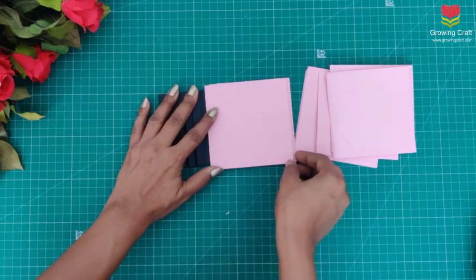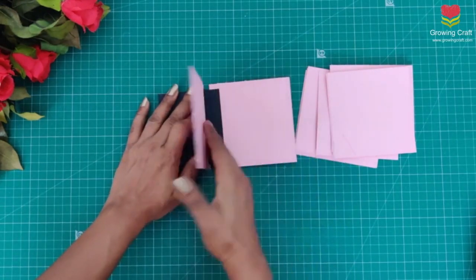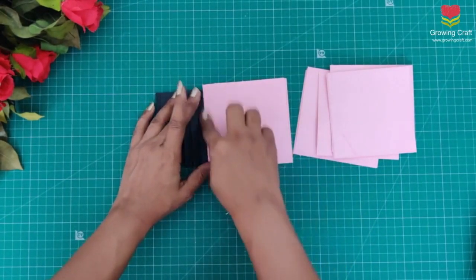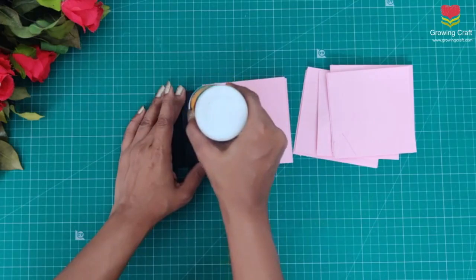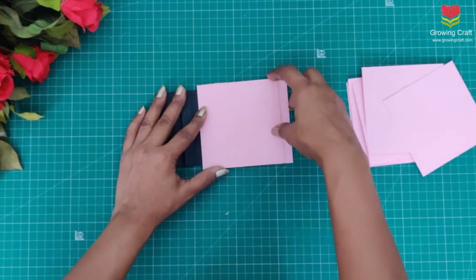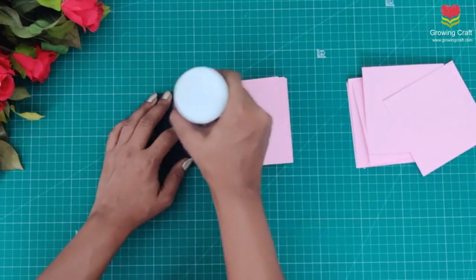This is a very simple process — just make sure that you stick this well and press this well. Whether you are using a liquid adhesive or tacky tape, make sure you press this well and it is going to make sure that it lasts for a very long time.